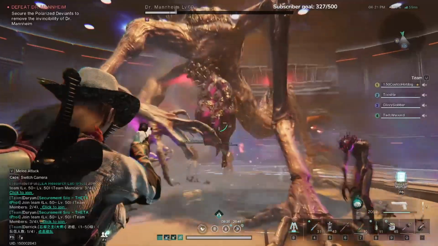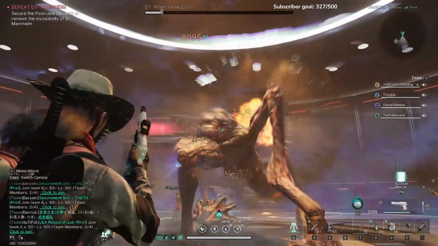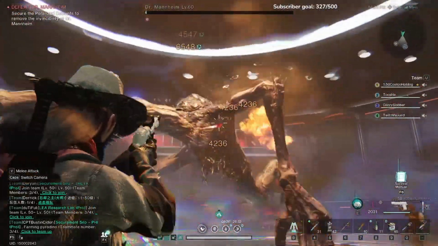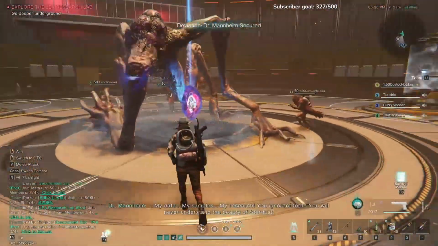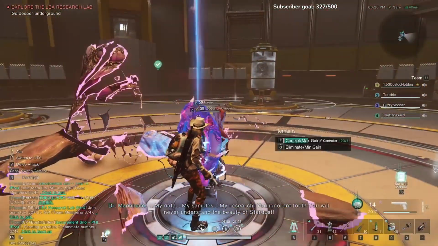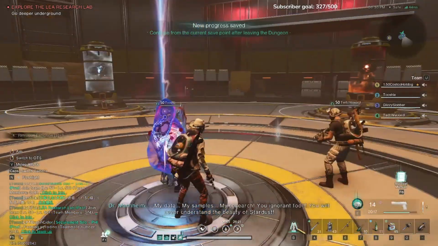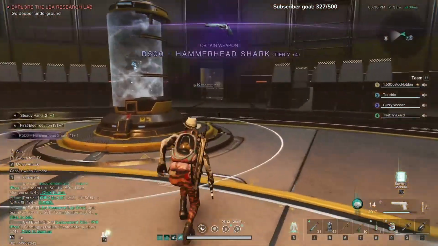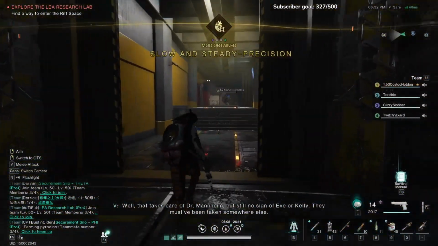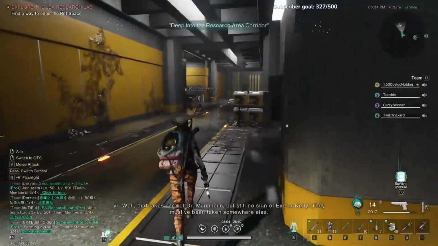Also, is this guy the one talking? The one I'm shooting right now? Dr. Mannenheim, yeah. He does have a time limit, and if you don't kill him within the time limit, then you have to redo all of the giant silo thingies again. Well, that takes care of Dr. Mannheim. But still no sign of Eve or Kelly.